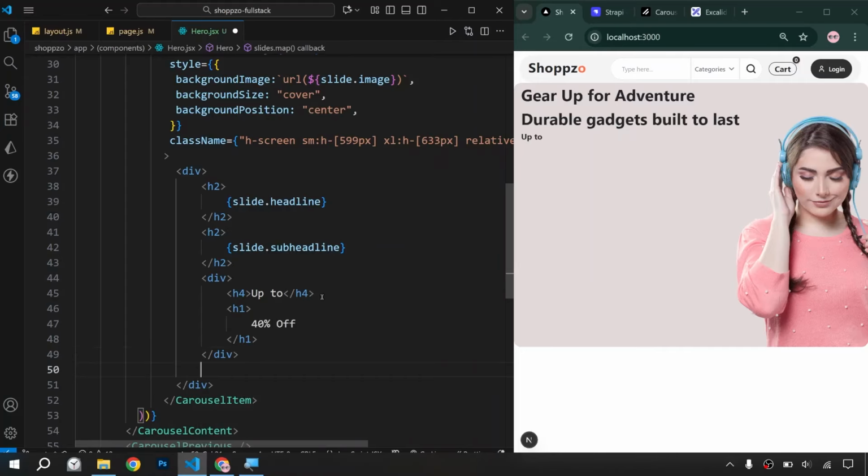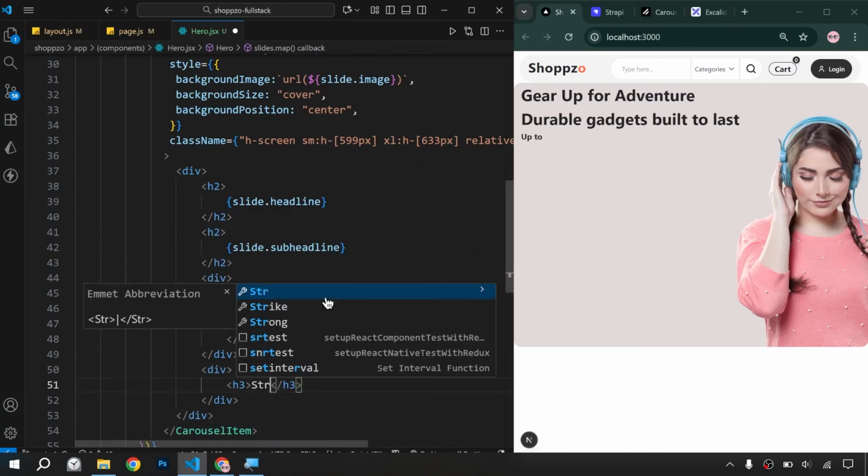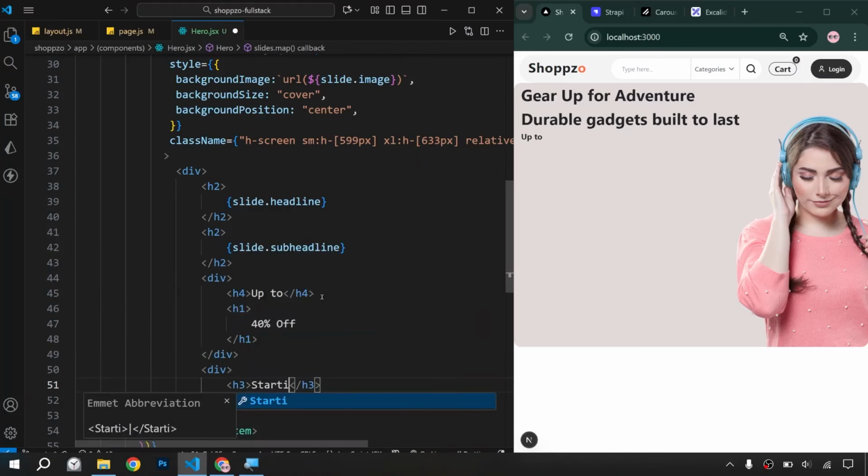After this closing div we will create a div for writing a text like "starting at" and then a span.